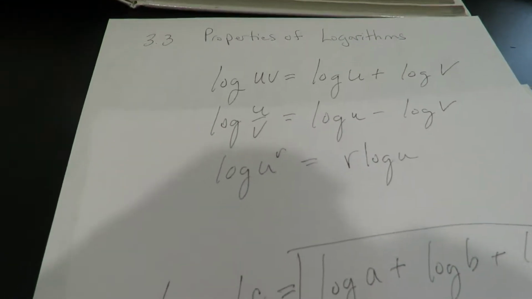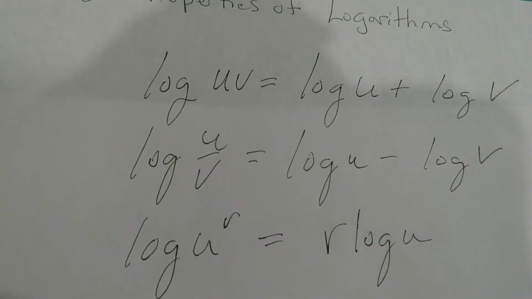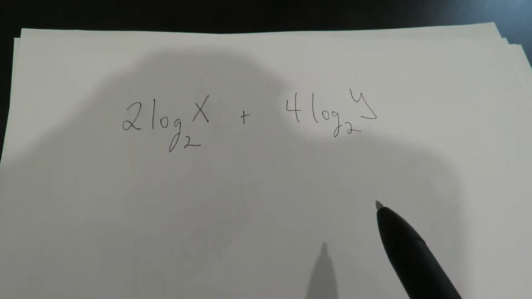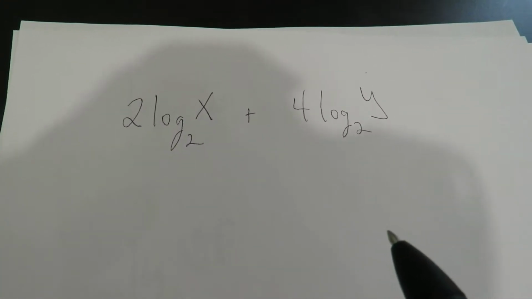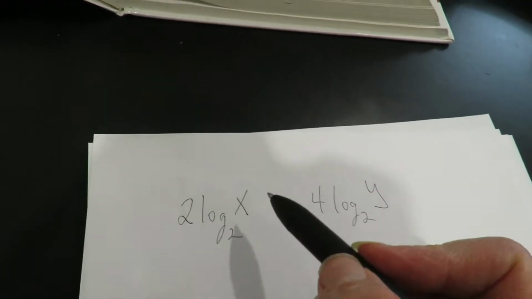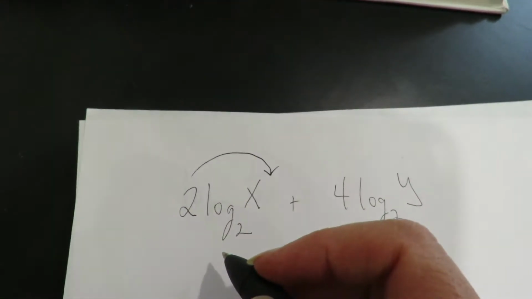Hi Pre-Calc. In the last video I was going over these three very important log properties, and I just want to condense this time. So instead of expanding with the logs, you're going to condense. It's like everything I just did, you're going to do it in the opposite order. So in the end I would pull down the exponents, but now going the opposite way, that would be the first thing I would do.